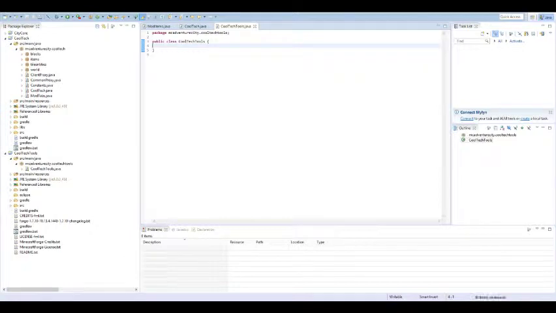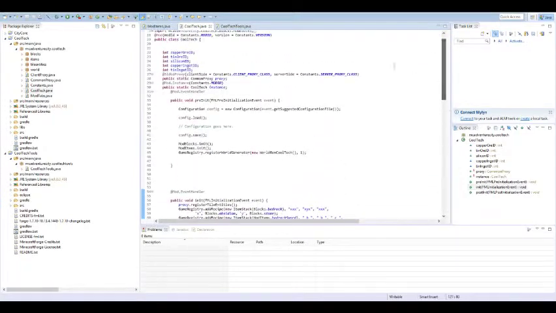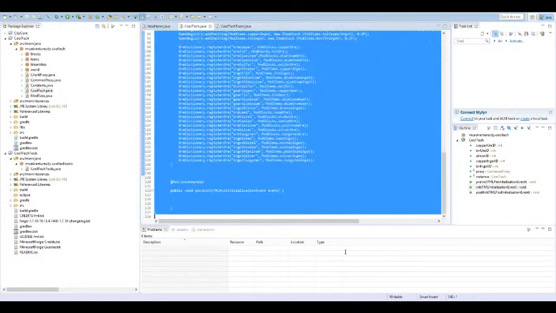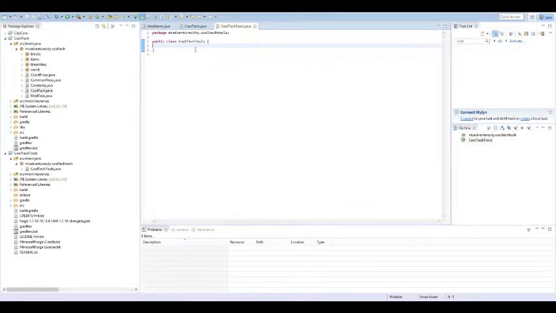Okay, and then I'm going to just copy over the base stuff. Copy, contact tools, I'm gonna paste this in.